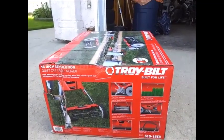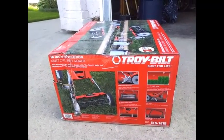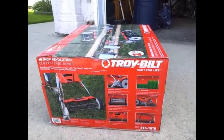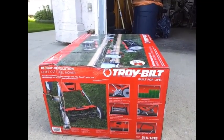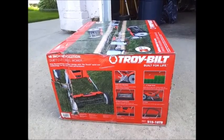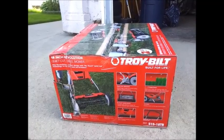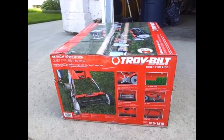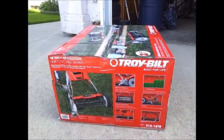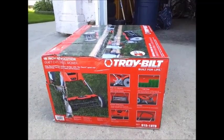I gave Great States a call and spoke to their customer service. The rep wasn't aware of this mower, however her supervisor was. He said that these mowers are absolutely brand new and that's why I'm not finding them anywhere. So, in the interest of promoting good eco-friendly products, I decided to pick one up and do a review. If there's anybody from Fiskars who wants to send me their Stay Sharp Plus model so I can do a comparison, I think that would be fair.